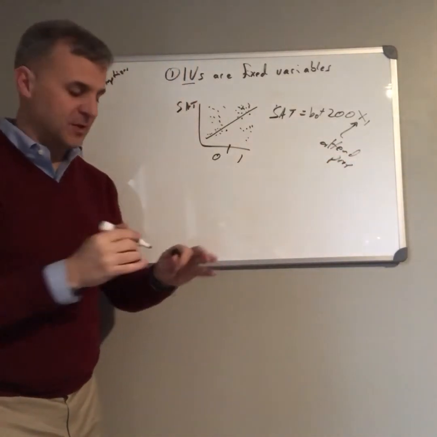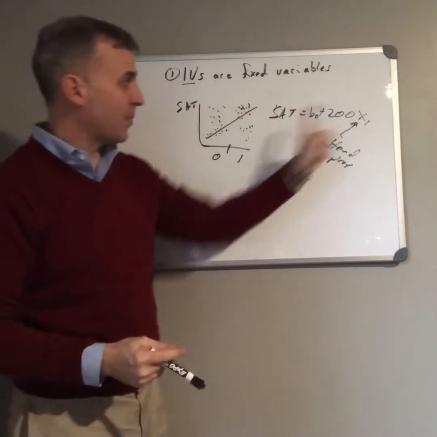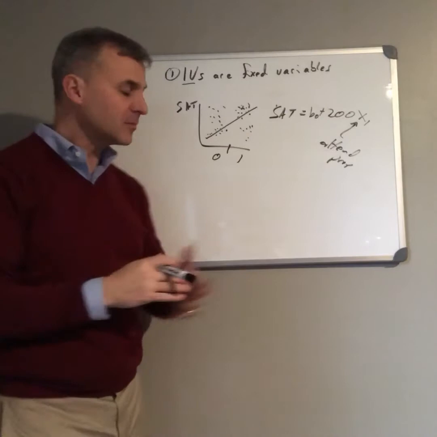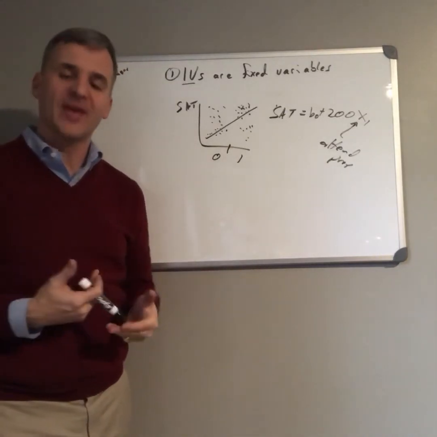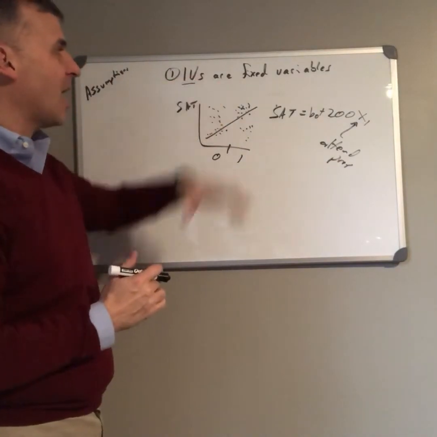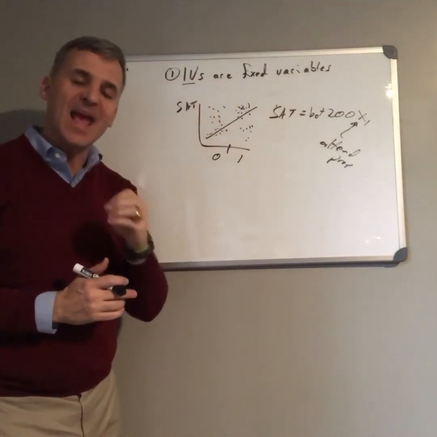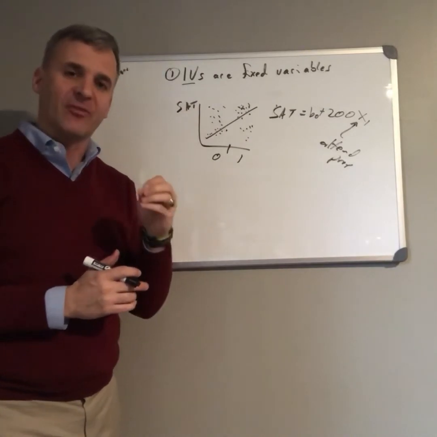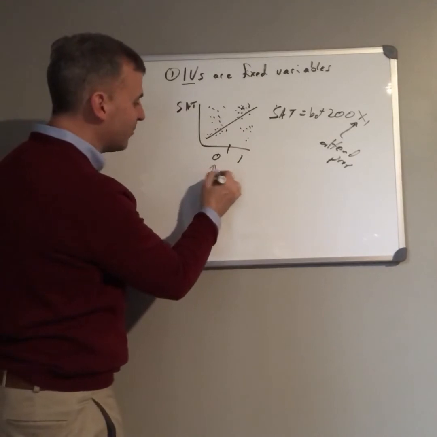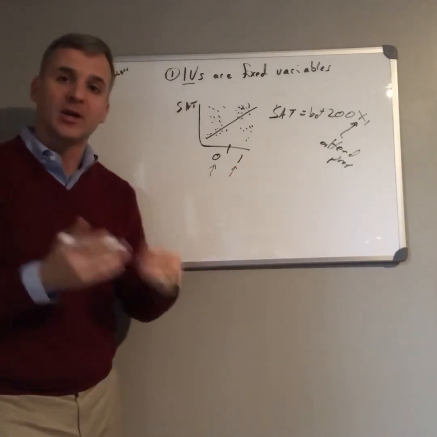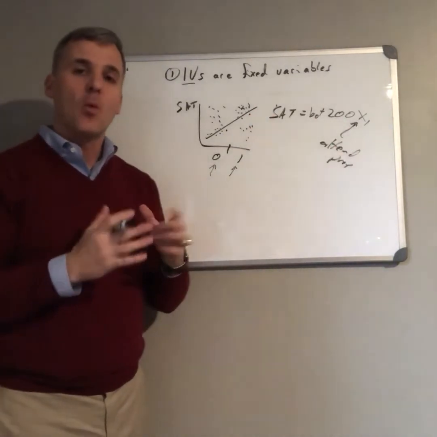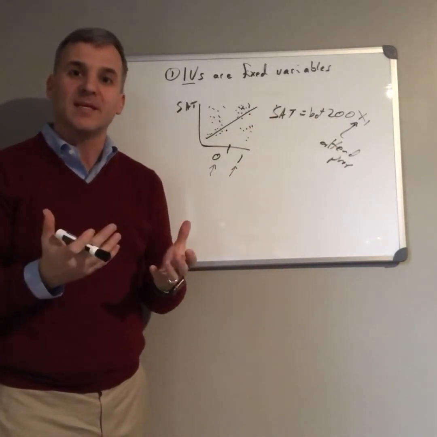Well, the interpretation for this is fairly straightforward. This suggests that by attending the prep course, your SAT score should go up by 200 points. That's fair enough, and you can draw that inference from this regression. However, because I'm making an assumption that my IVs are fixed variables, I can't make an inference about any other values of x. I only have two values of x here, 0 and 1. Either you went to the prep course or you didn't. This doesn't say anything about what happens if you went to the prep course twice.